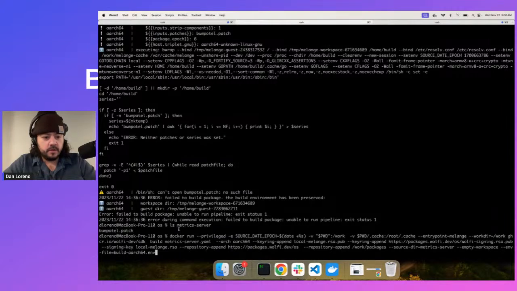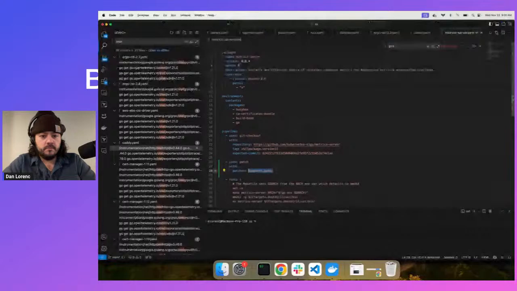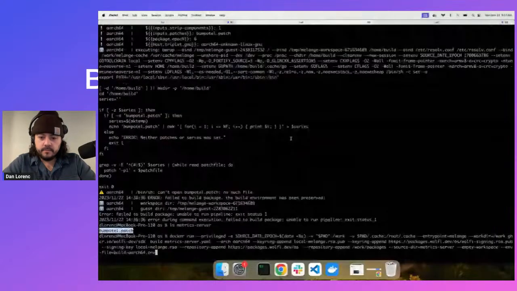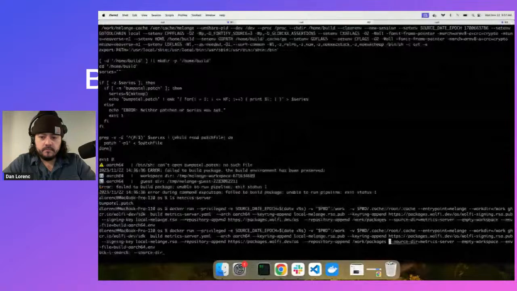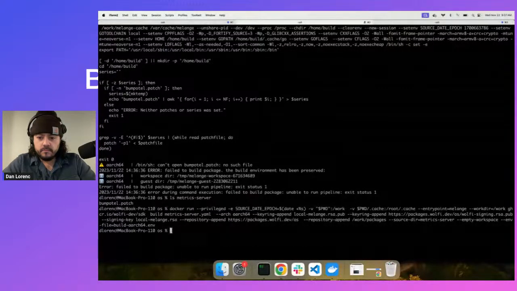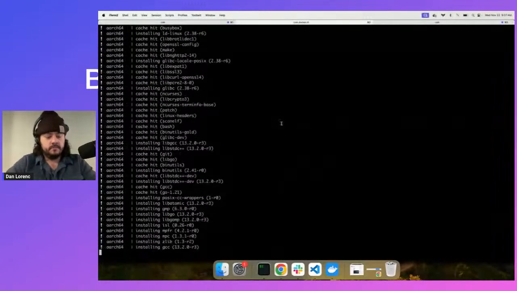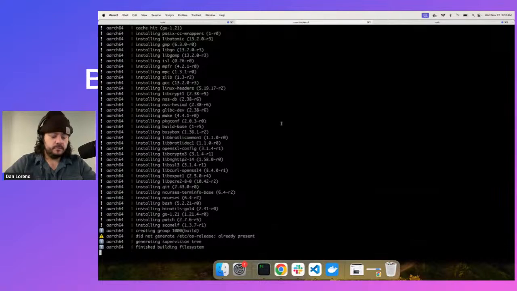What did I do wrong? There's something wrong here with my command line. Bump otel.patch. Let's make sure that looks right. I have empty workspace and sourced. There we go.